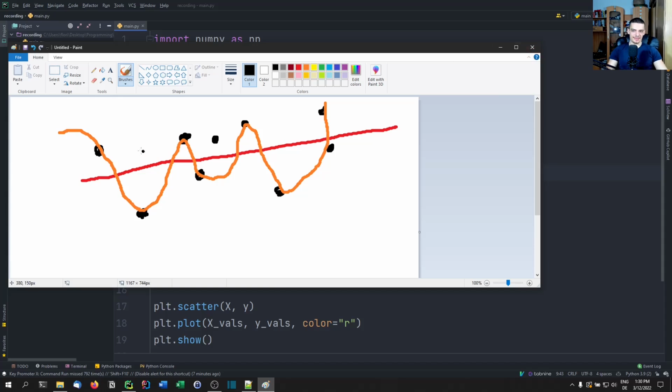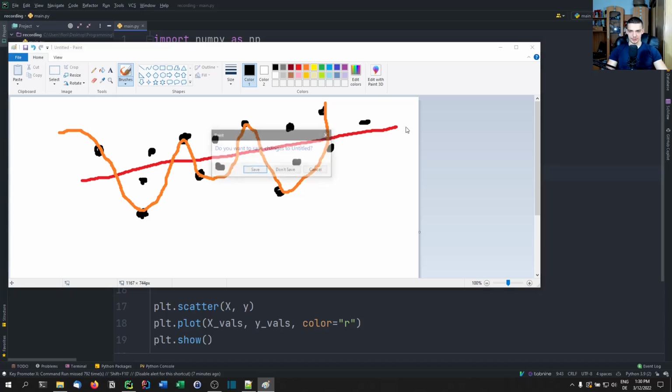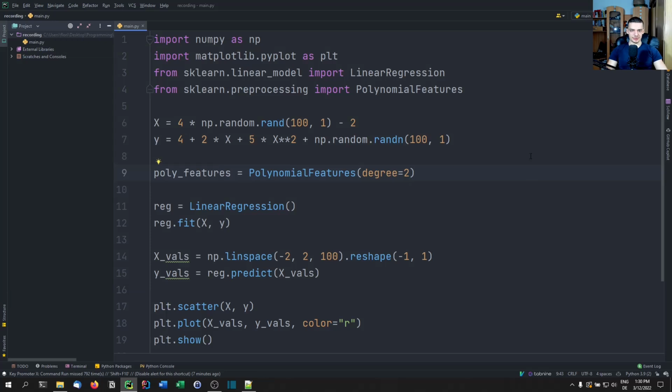So that's why you don't want to use too high degrees, because the more complex the function is, the better it's going to fit the training points, but the new data is going to look something like that probably, because we can see the trend here seems to be a linear one, and you can see that the red line is way better because this function here was trained on the training points, but those additional points were not considered. So this is why you don't want to use too high degree.